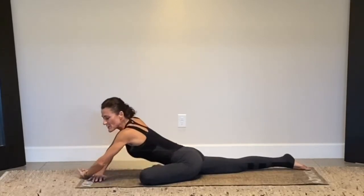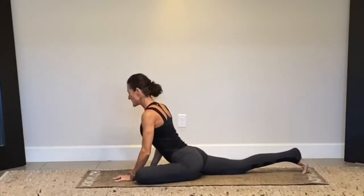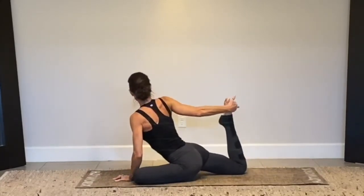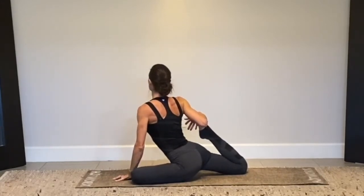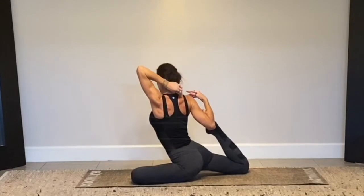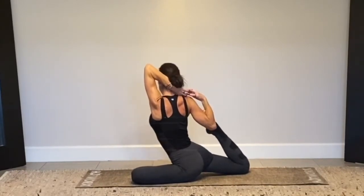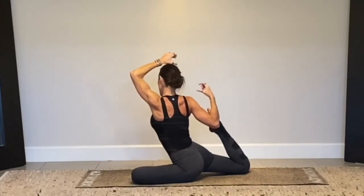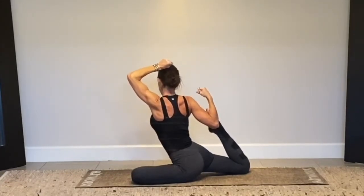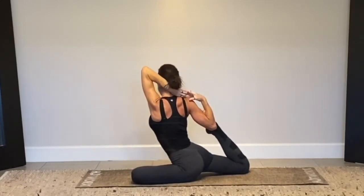And slowly press back up onto this opposite side. Again, make sure that right leg is long behind you. Reach back through. And again, draw that towards the body. Again, maybe it's in your practice to reach overhead, pulling all the way through. Interlacing those fingertips. If not, another modification, you can use a hand towel here, holding that, helping get a little closer. And over time, finding that hand.